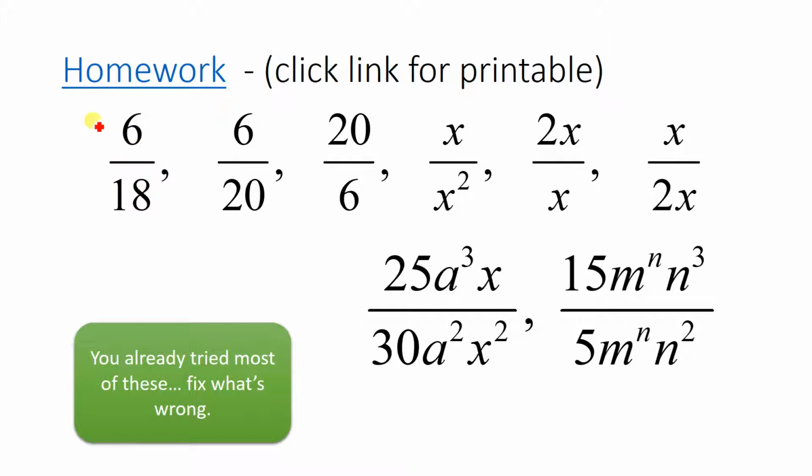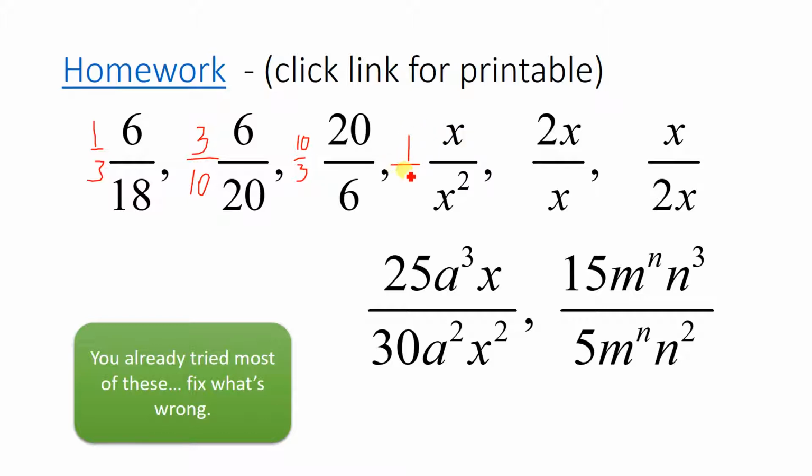Okay, 6 goes into 6 one time and it goes into 18 3 times. So if you got 1/3, I believe you got it. 2 goes into 6 and it goes into 20. So I think that would be right. And this one, do you see, it's the same thing. It's just a reciprocal. It's flipped over. So we will reduce by 2 again, same thing.